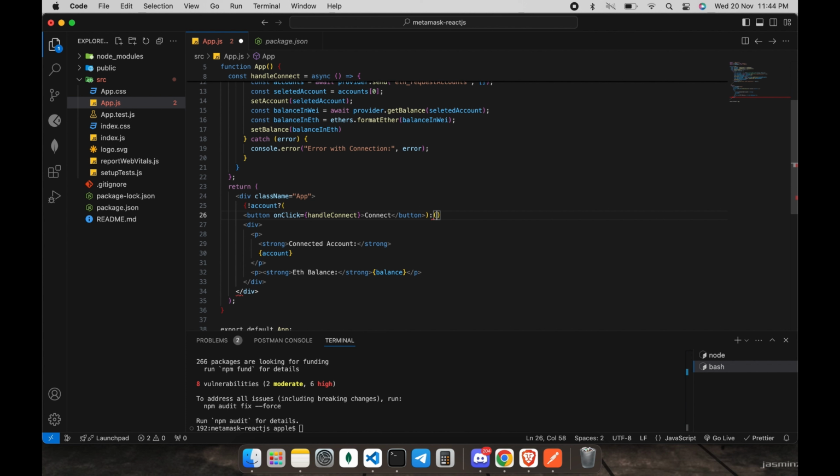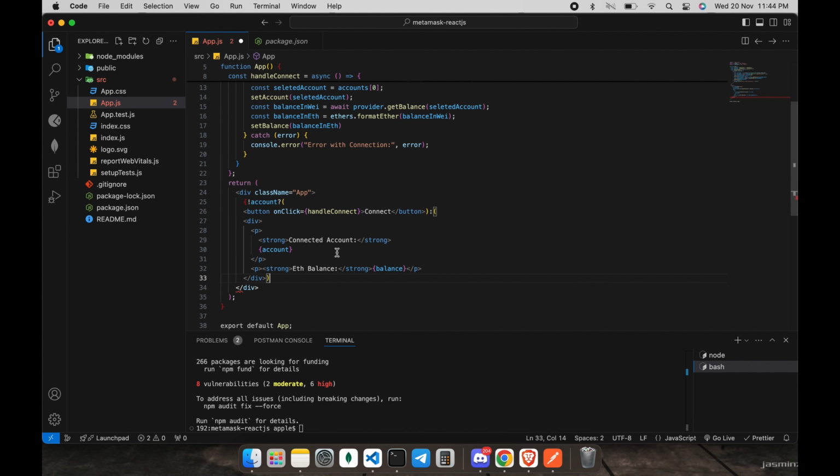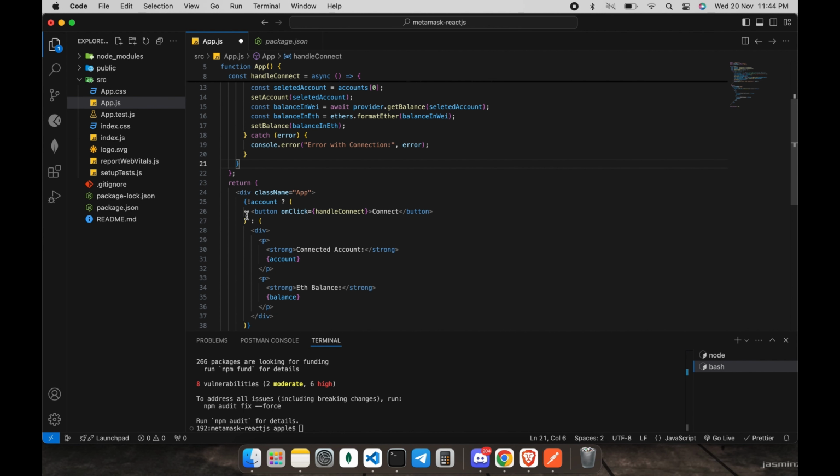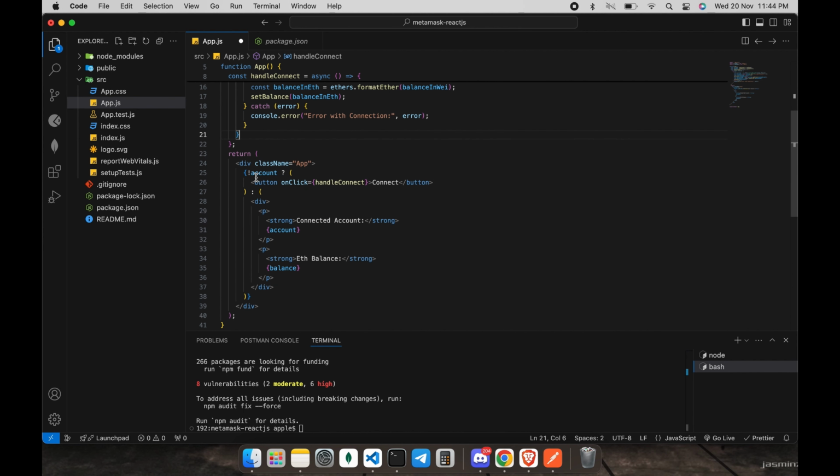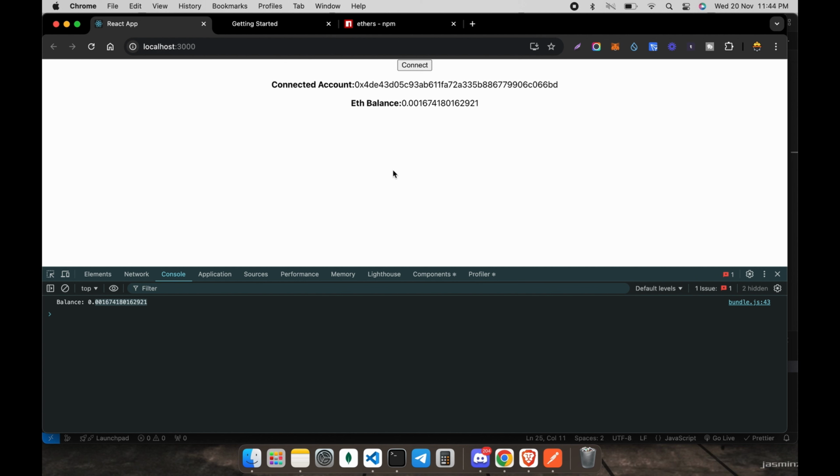Else it shows the connected account and ETH balance. Just format this code. Here I open my Chrome. It hides my connect button.